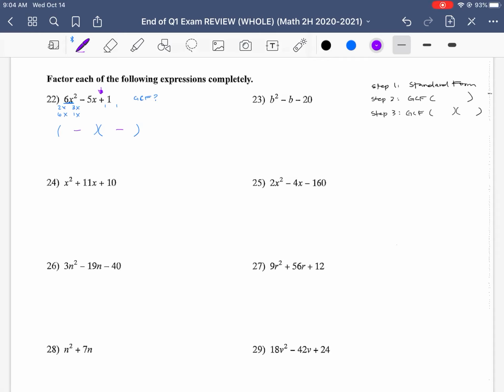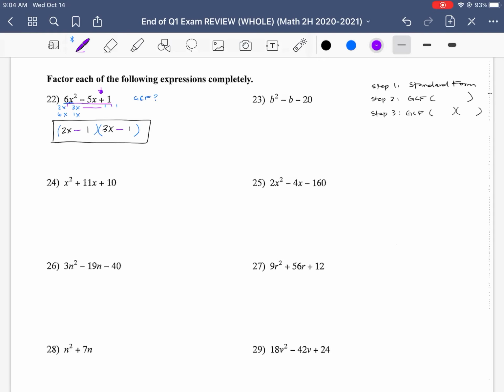So they need to add to the -5. We can see that if we do 2 and 3 and match them each with a 1, that would give us the -5. Be very careful if you try the 1 and the 6, right? Those subtract and have a difference of 5, but we need the same signs on this one. So we're going to do 2x and 3x, and the lucky thing here is they're both 1 and 1, so those ones work out really nice.